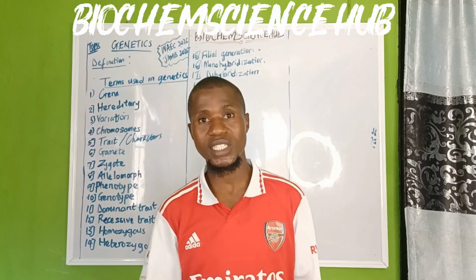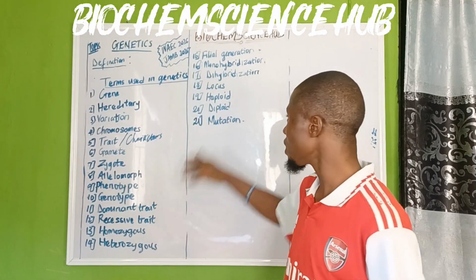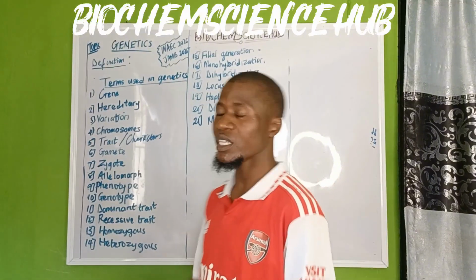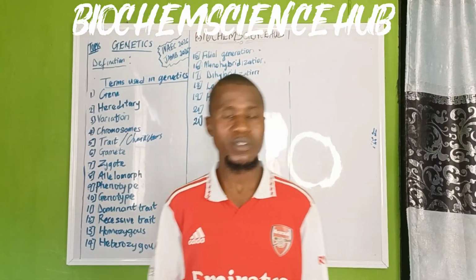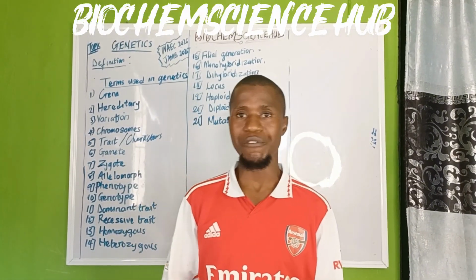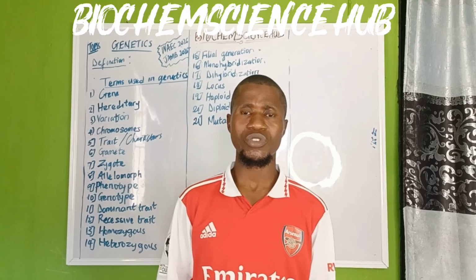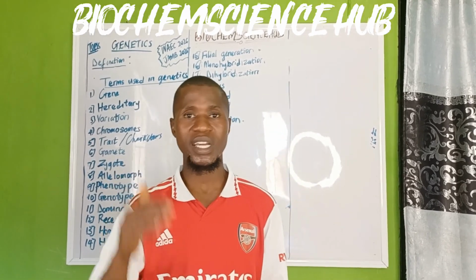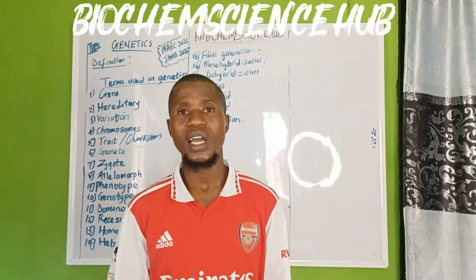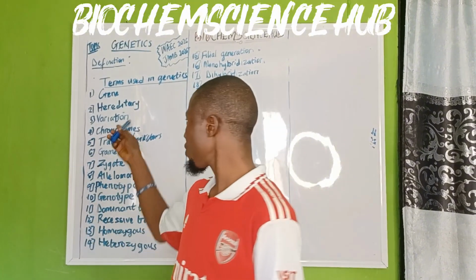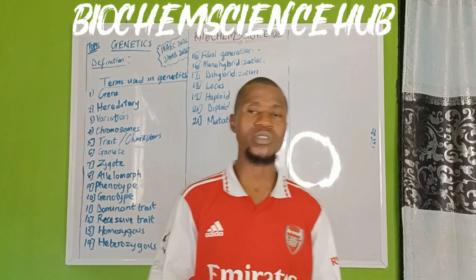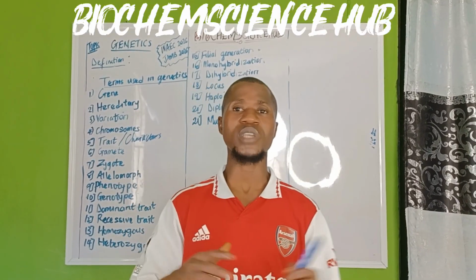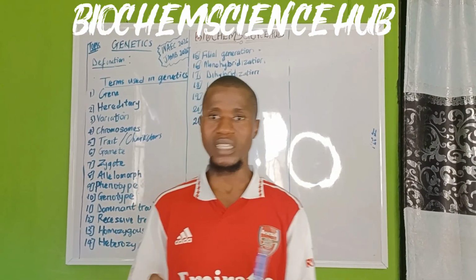We look at genetics and also at all these listed terms that are used in genetics and their meanings. So starting with genetics, genetics simply means the study of heredity and variation. So what is heredity? Heredity are the characters that are passed down from the parents to their offspring. And we have variation. Variation are those characters that are not passed down into our offspring, so they are not observable. They can't be seen in an offspring.